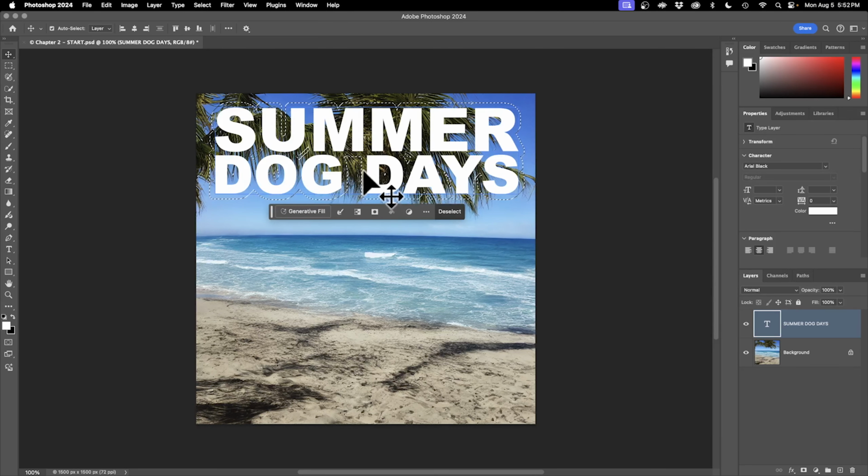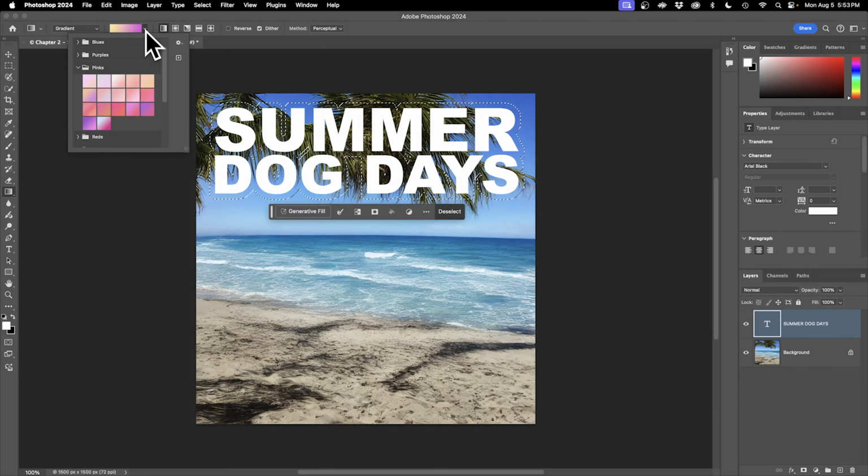Next, we want to add a gradient fill to this. Again, the selection says you are only working here, so when I apply a gradient in a minute, it will only go into the area inside my selection. I'll hit G for the gradient tool, or click on the gradient tool over here on the far left. To get the colors that I'm using, come up to the tool option bar and click on the drop down. It's not in pinks, it's actually in oranges, and it's the second to last option in oranges.